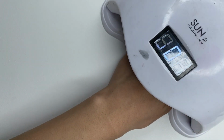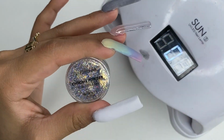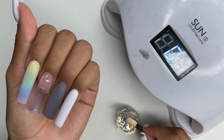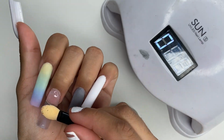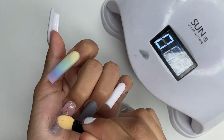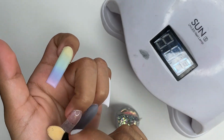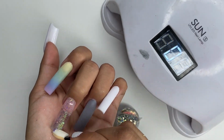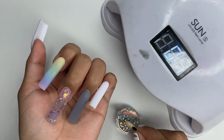After they're done curing, I will be using the Sensational Nail Iridescent Chrome, and I also will be using an eyeshadow applicator. So all you want to do is pick up the chrome with the applicator and rub it onto the nail, and you can also use your finger. You will see that I do use my finger once or twice, so you just want to rub it in, make sure you get the whole entire nail.